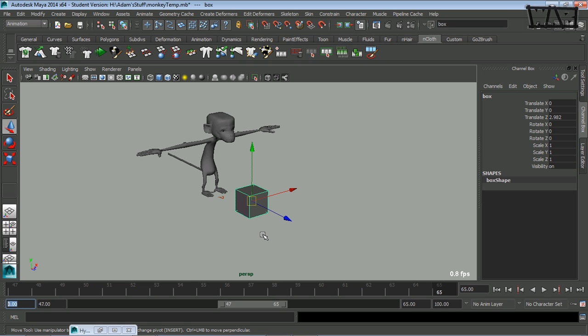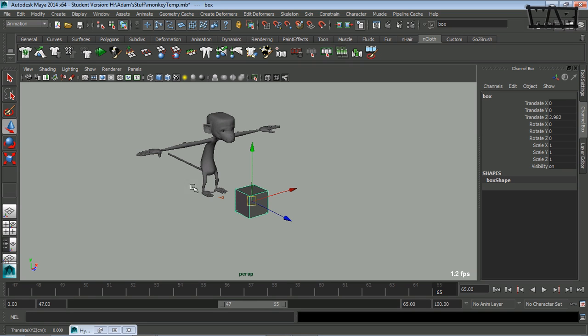Okay, so now there are multiple ways to set keys on an object in Maya. And when you're doing this, most likely you'll be keying what's called the transform. And the transform is the node that houses the translate, the rotate, and the scale values. So if you want to key everything that's in the channel box, you can press S on your keyboard, making sure that your panel is active.